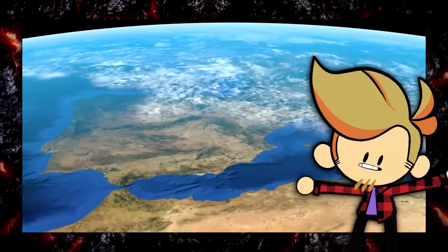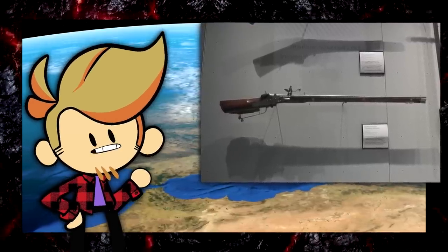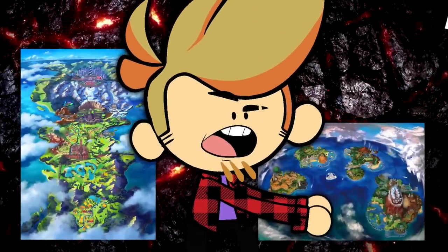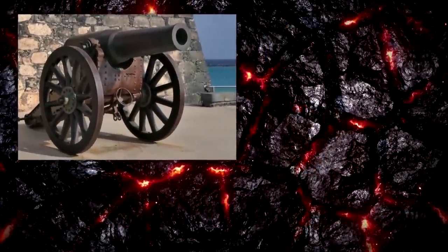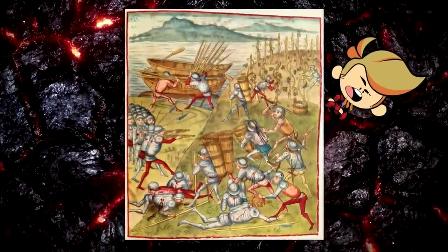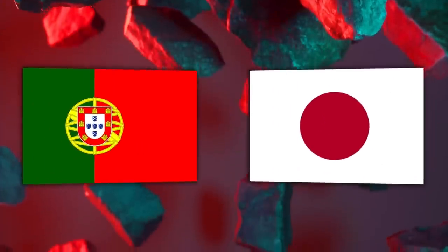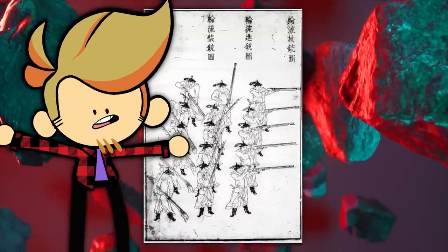And you know what Spain and Portugal did in the 1400s that revolutionized the world forever? They invented the gun, or rather the first portable shoulder arms firearm — the Arquibus. Cannons existed before, even ones you could carry, but this was really the first rifle, the first shoulder firearm, and medieval warfare was never the same. You could say this was the beginning of the end, like how all dinosaurs met their end. You used charcoal as an ingredient in black gunpowder, hence that connection. And in the 1540s, the Portuguese sold guns to Japan, leading to samurai gunmen for the first time — they changed a lot of Japanese history too.